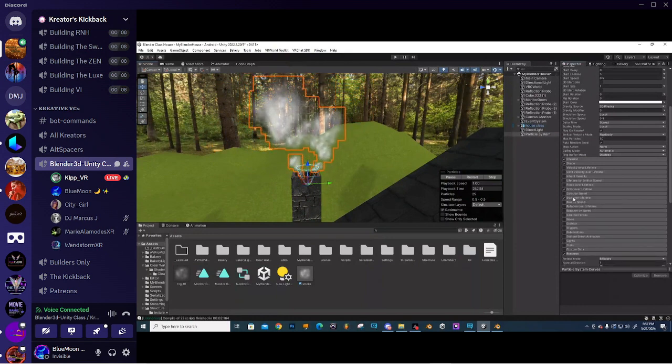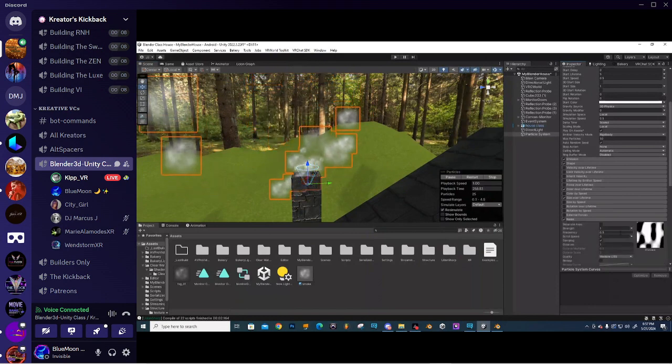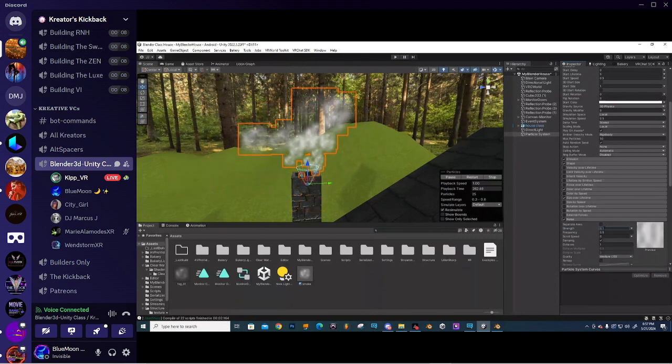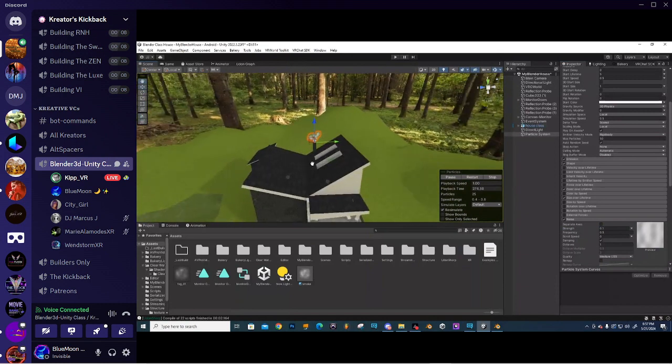Now you can add a little bit of noise in here if you want to. You can go right down here to noise. You can cut the noise on, and where it says strength, you can take the strength down, about 0.1. Hey, Blue, you want noise for snow? Yes, lots of noise. And that's okay. So let's go through that real quick.